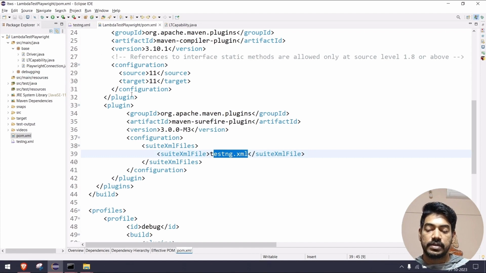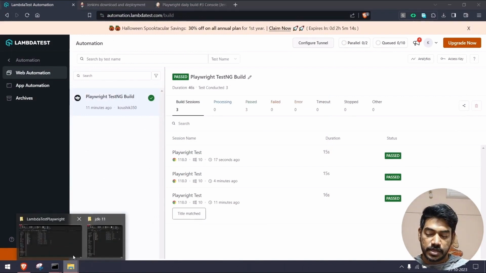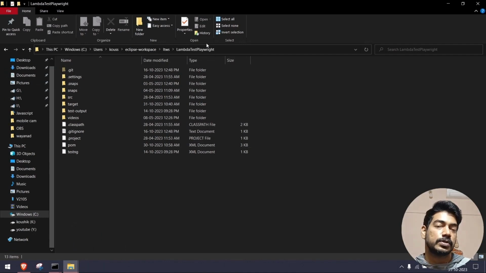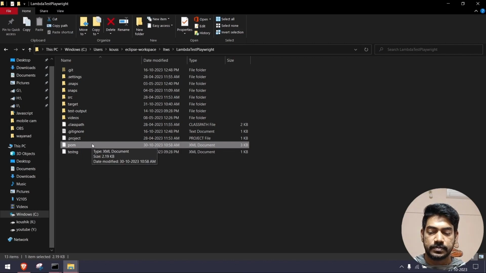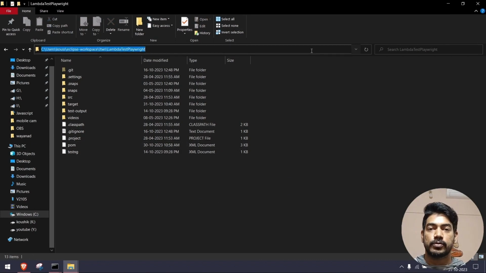Then what we have done is no more code changes. Even without the help of Eclipse, we can run our tests now because we have Maven configured. If you go to your project, most people make the mistake of opening the command prompt in some other location. Always go into your project, and if you see this pom.xml file, open your command prompt in that particular location. If you go to the address bar and type cmd, the command prompt will open. Then you can say mvn clean or mvn test, or if you have to perform any other goals like maven deploy or install, of course you can do that.